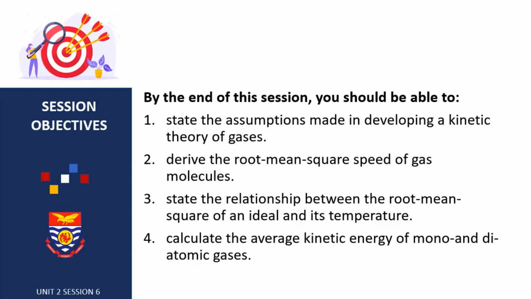1. To state the assumptions made in developing the kinetic theory of gases. 2. Derive the root mean square speed of gas molecules. 3. State the relationship between the root mean square speed of an ideal gas and its temperature. And lastly, to calculate the average kinetic energy of monatomic and diatomic gases.